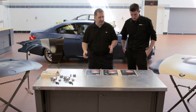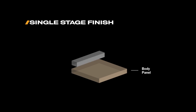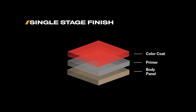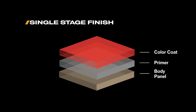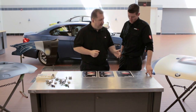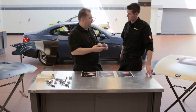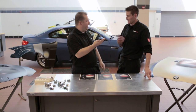I appreciate it. The first thing I'd like to do is maybe take a step back. You were discussing frozen finish with Matt a little bit earlier. I'd like to take you at least 15 to 20 years back in refinish technology. I think that's a good idea. Single stage included the clear coat and the color coat all mixed together in one. So at the end of the day, that finish had to not only protect the vehicle from outside influences like stone chips, bird droppings, things of that nature, but it also had to give you the color and the appearance that you were looking for as a customer. And anybody that knows single stage remembers with a red vehicle, if you put a little bit of polish on a rag and rubbed the paint a little bit, it came off red. Comes off red, yeah. Right?